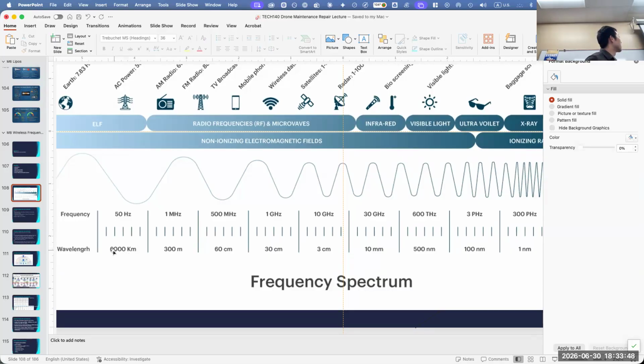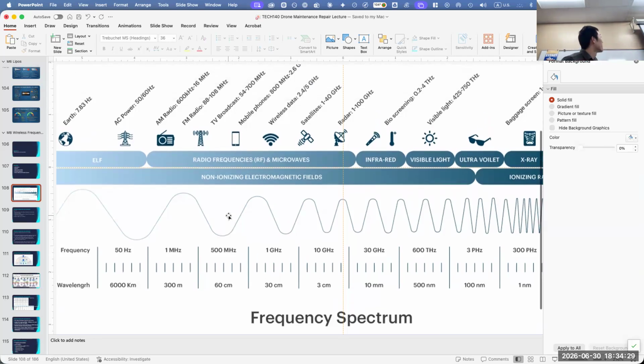So let's take a look here. This is a huge wavelength, right? What about the frequency? It's pretty low. It's just a hertz. Now it's a mega. A mega is a million. And then we go to giga. That's a billion. And then we go to tera. So you can see, but then look at this. This is let's say 3 centimeters. 3 centimeters is like this big, okay? And this is 10 gigahertz, much bigger than 50 megahertz. So it's an inverse relationship. As one gets bigger, the other gets smaller.